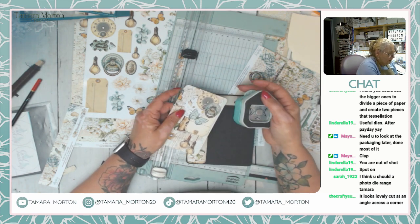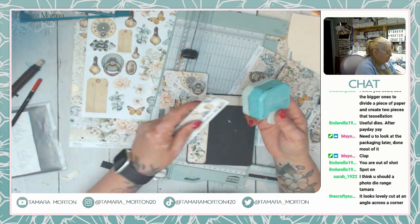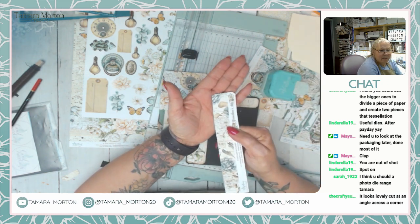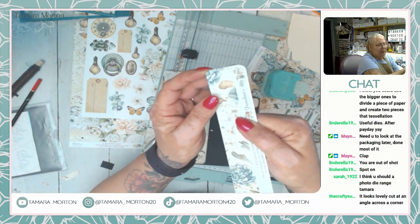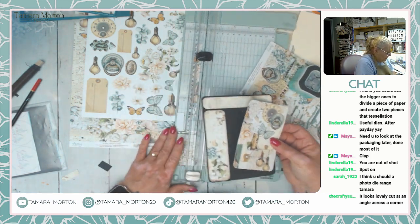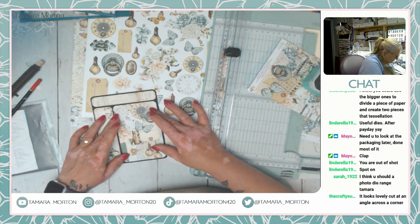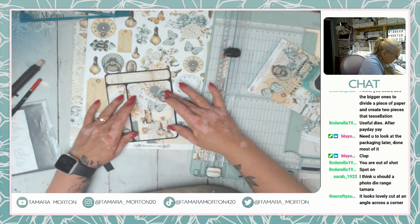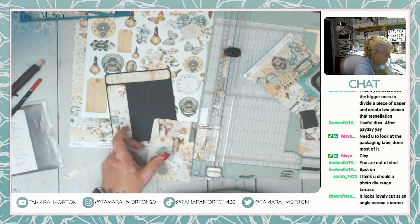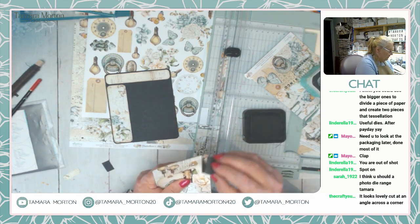That's why I always use my corner rounder the wrong way up. Because sometimes when you come to put your corner rounder in, you may not get it correct, and then you end up with it cutting that tiny little horrible hole out there, and then it's hard to do. So I always use them that way, and that way I know I'm going to get a nice crisp corner rounder. Now I've actually put one on a bit wonky, but I'll show you a little trick to combat that. But I think it's because I've not placed it correctly, because it doesn't look wonky down the line there.